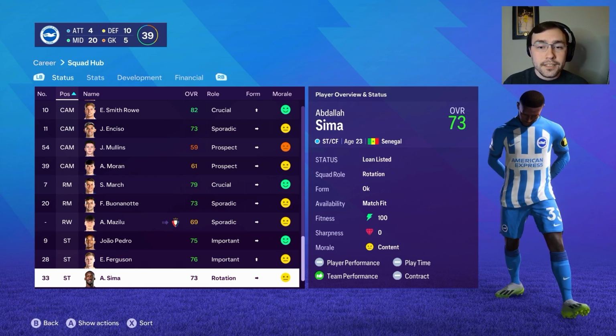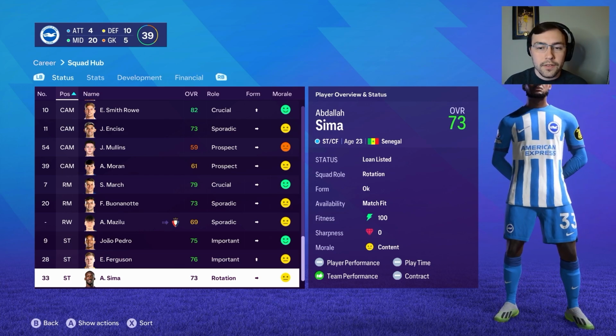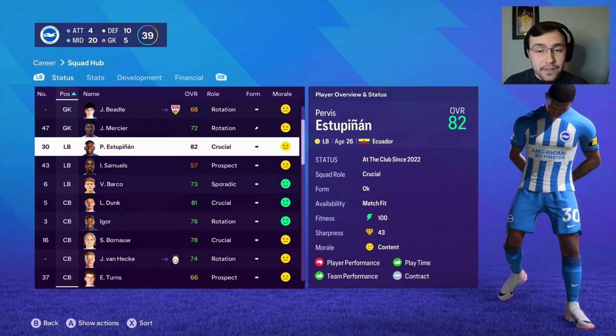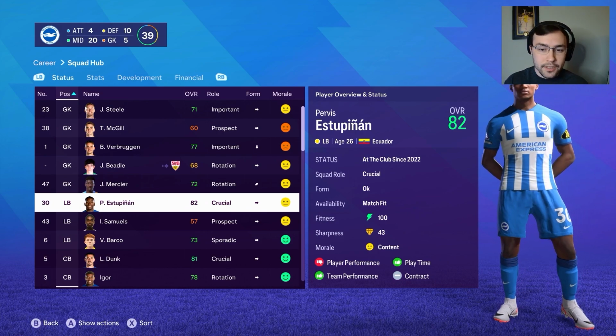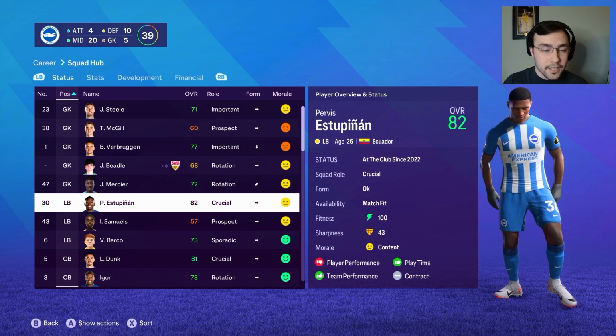We also have Abdallah Sima. We have him loan listed right now. We got a transfer offer for him. I will let him leave if he wants to on transfer, or if he wants to leave out on loan, we'll try to do that as well, but we will be keeping João Pedro. The only other player that may be leaving is Purvis Estupiñán. If a big club comes in for him, like I said, then we will let him go if we can get the right amount of money for him. And then we will bring in a replacement, which will likely be Yilmaz from Rangers.